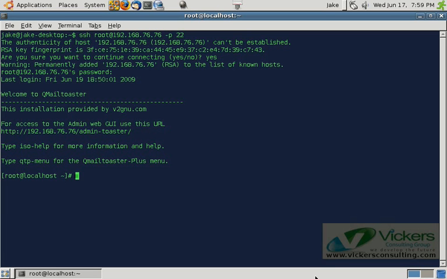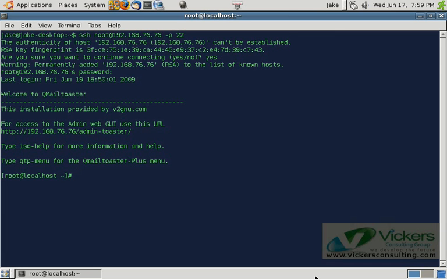What you need to do is set your MX record to the Qmailtoaster machine. That way all email will come into the Qmailtoaster machine. You probably want to set up an A record for your Exchange server though. That way your users can still reach it from a friendly name such as exchange.qmailtoaster.com or webmail.qmailtoaster.com. They can access it by a friendly name by using an A record like that. That way they can still use their Outlook Web Access and some other utilities that Microsoft puts out that are also web-based. That is a good idea.